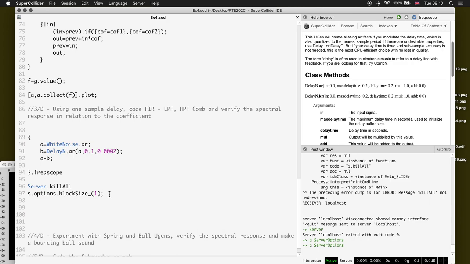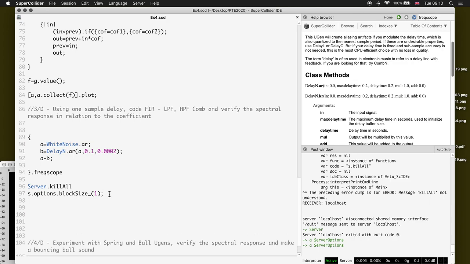So maybe if you're watching this in 5 years from now, this is just of historical relevance only because everything runs block size 1. I hope to live to see that. Okay, so that's the bit about the buffer sizes.